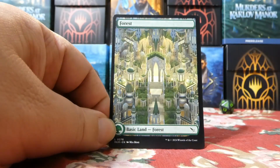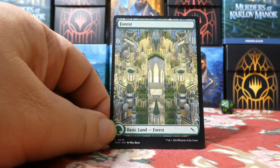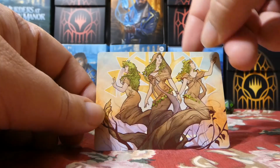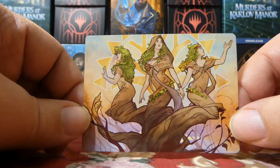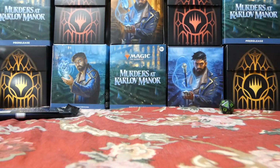Behind it, a full art Forest. Really, really cool. And an art card for Tarrian's Three Whispers. Very nice. I believe this is the alt art, obviously.